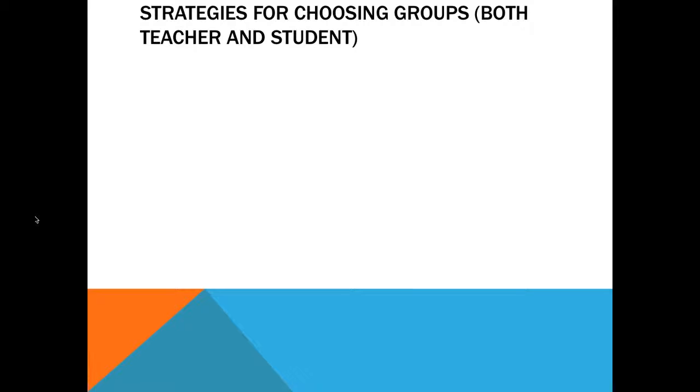Something to think about when you are putting students into groups is that there's lots of different ways to do it, and there's no one right way to do it. However, you don't want to do it the same way all the time. So some things to think about is maybe having teacher choice. Once you get these directions, you might want to put a north, south, east, and west in together as a group and see how they function. If you put norths together, they're all going to move forward, but they're not going to pay attention to details or be organized, and they're not going to be considerate of one another's feelings.